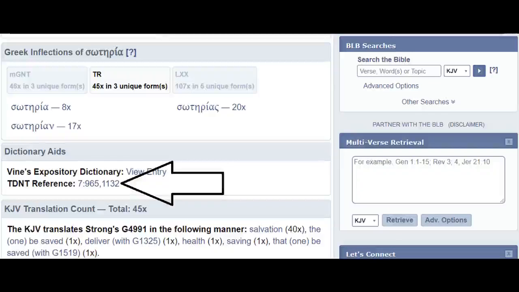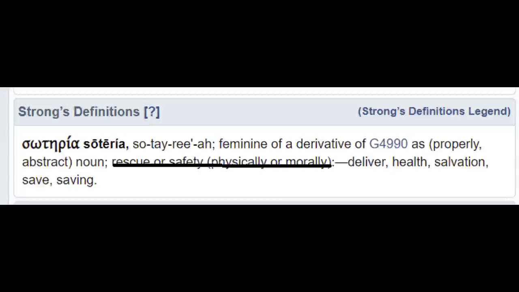I prefer to stick with the Strong's definition. But finally, when you scroll down a little bit more, you get the actual definition of the word, as you can see there. That's important because you're going to find that certain words mean a little different than what you thought. A good example, I remember when I was in Timothy, we talked about elders and how they should have double honor. And I looked it up and I was surprised.